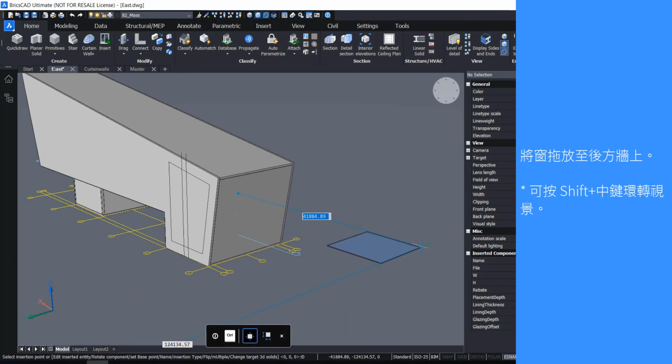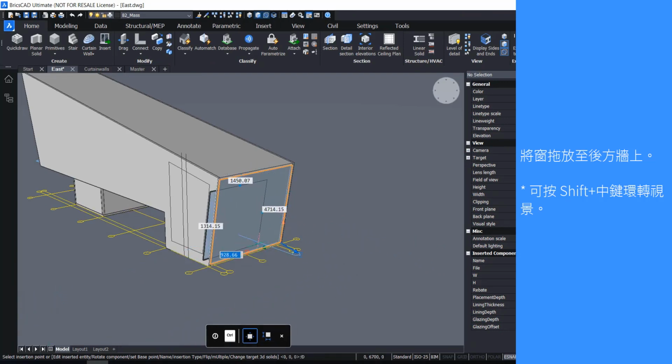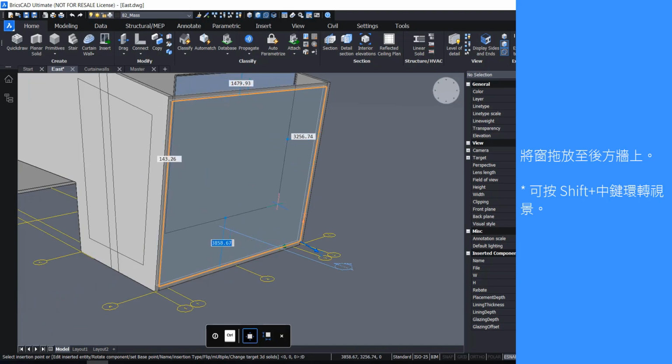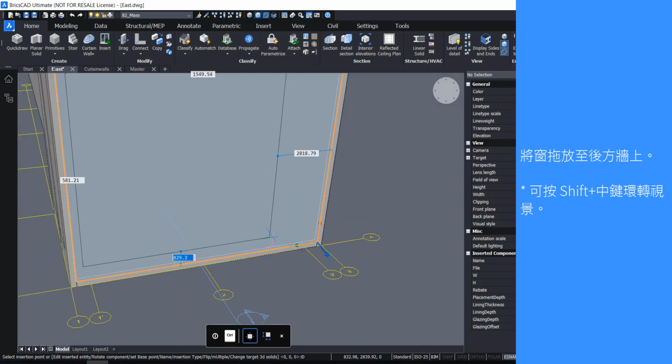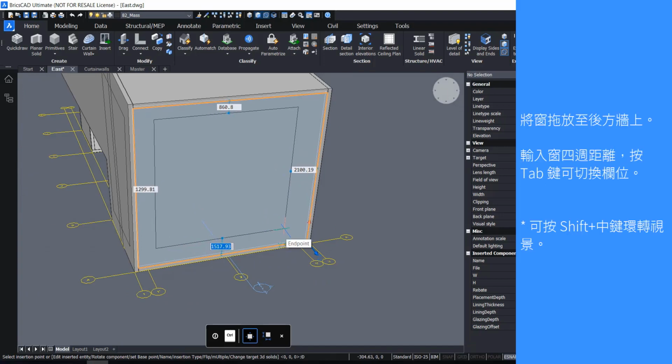And if I were to now drag my window to this face, I'm going to orbit. And in case you forgot, orbit is shift and then the middle mouse. If I click now on tab, I can toggle through the dimensions to position the window. Let's say here on the left side, I'm going to do 1700, and these numbers you can find also in the document from the training. And then on the bottom, I believe the training also says 1000.